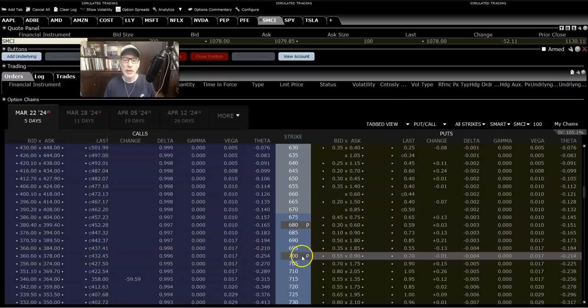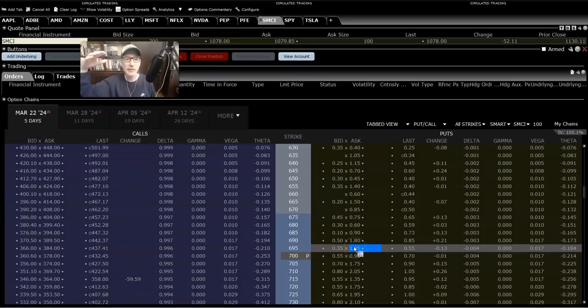So if you were to sell a 700 strike put option, you can get somewhere between 55 and 90 cents per contract, which is actually $55 to $90 in actual dollars. If you sell one of these contracts, you can get maybe, let's say, 70 cents per contract, which is 70 actual dollars. Someone will pay you for your obligation to buy 100 shares at $700. So if you're interested in potentially buying SMCI at $700, someone will pay you $70 for your obligation.